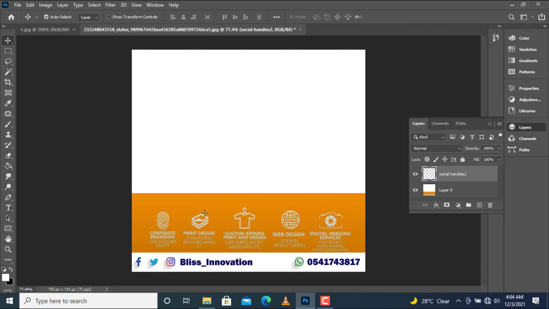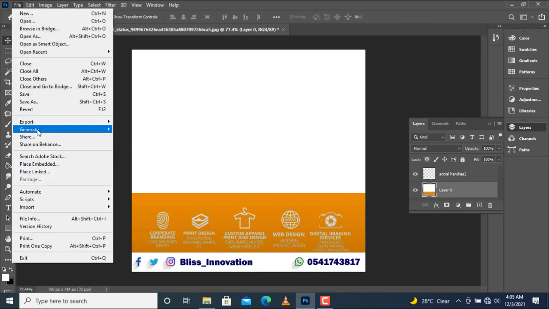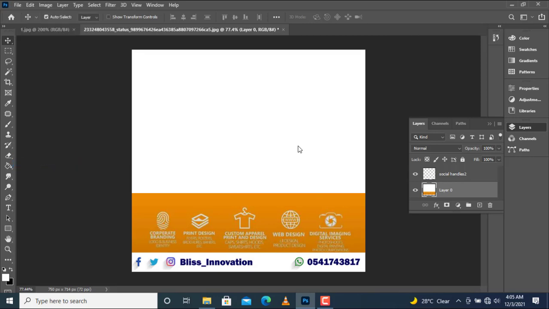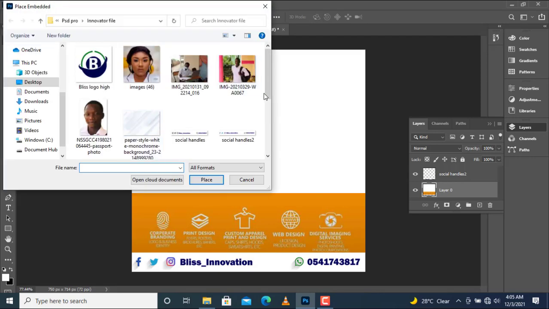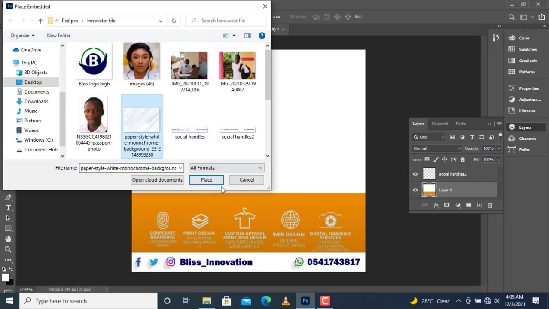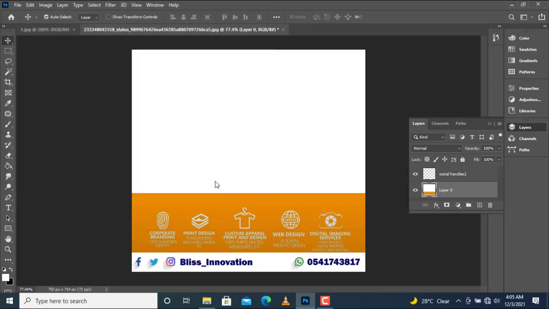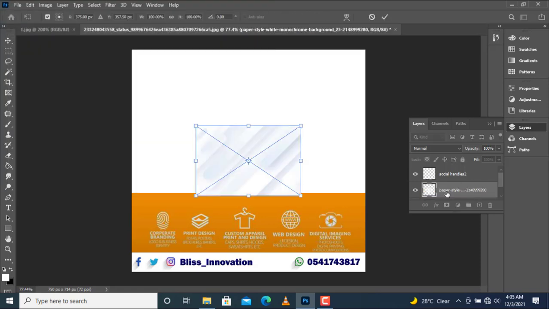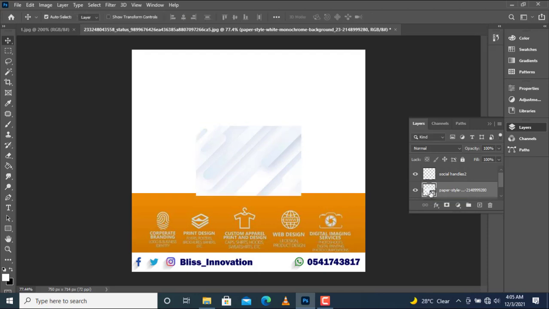Now that we have positioned it, we want to add certain things to the background so that the background will look nice. Okay, the white. Come to File and then Place Embedded. Then you want to place this one. This image is a smart image.